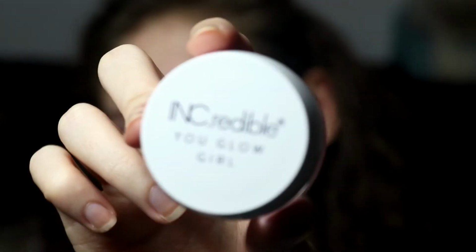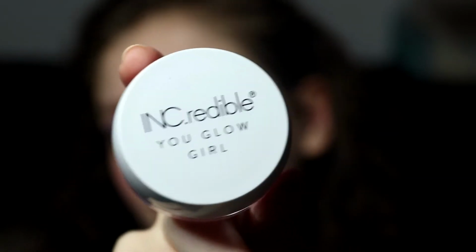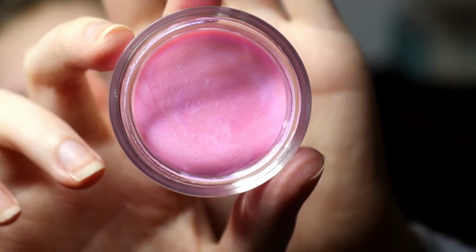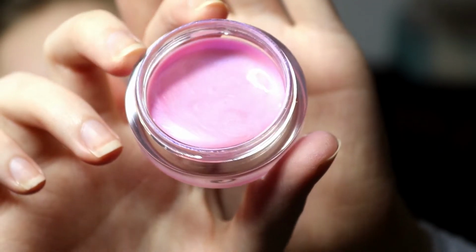And now I'm going to use something that I've never used in a video. It's this incredible You Glow Girl in the color Flocking Fabulous. You need to be careful with these jellies because, as you can see, they are like a jelly basically, so you need to be careful because it can fall out.